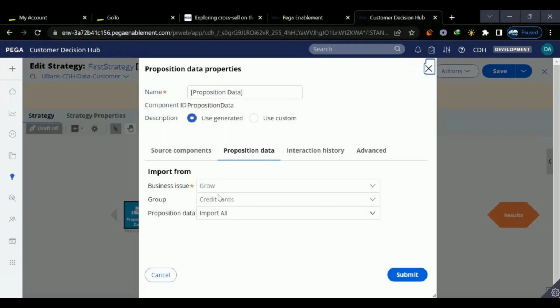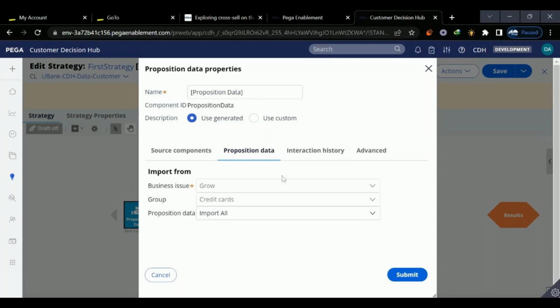Based on the issue and group that you select while creating the strategy, you will be able to do that selection here. Since you restricted here, these two are disabled, and I cannot remove this disabling again. If I have to select from another group or issue, I have to create a new strategy again.